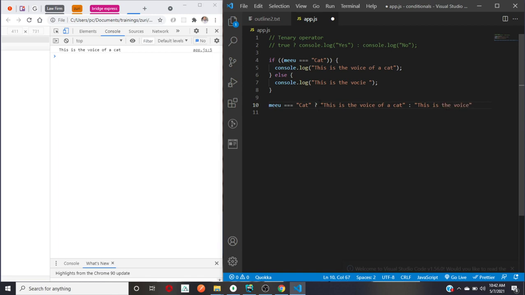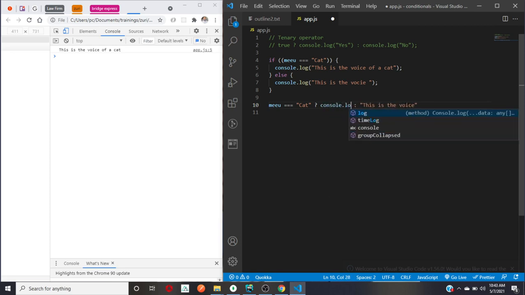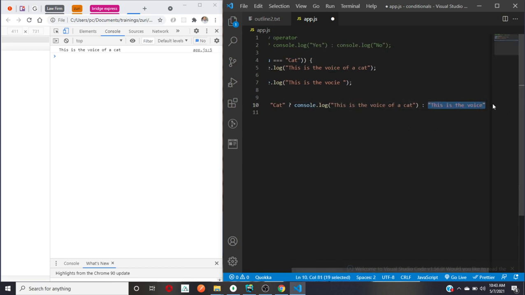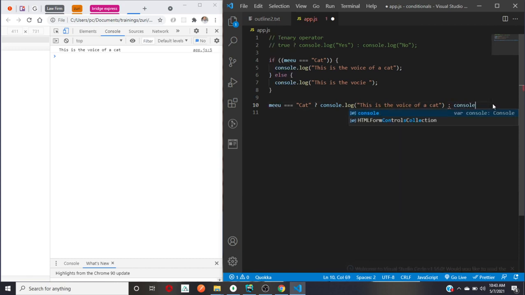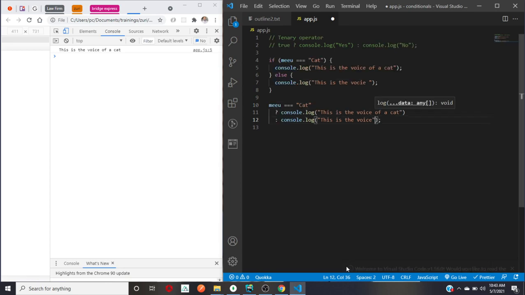And actually we just have to console log this so that we can see it. Then also console log this.